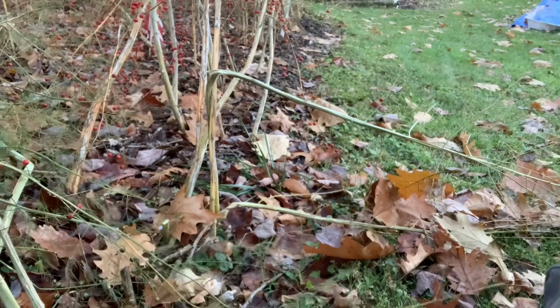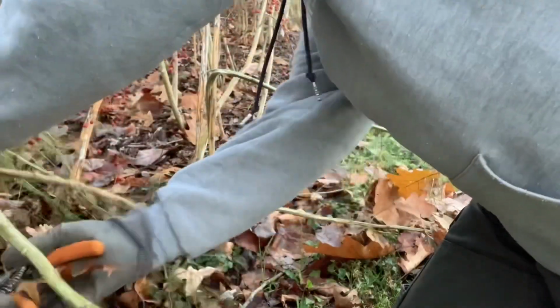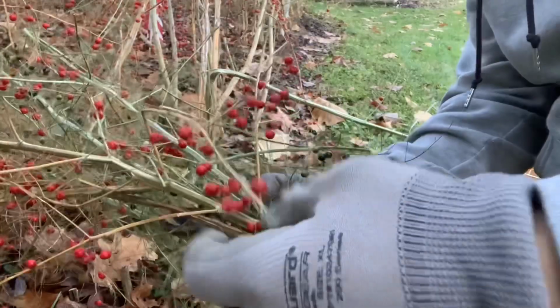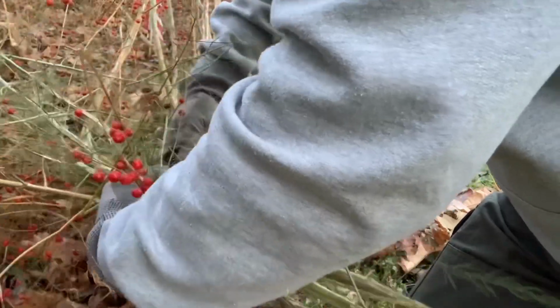So it's kind of chilly out, but it needs done. It's only gonna get worse. It could wait till spring. See, there's a lot of berries on them too. I could pick all them berries off and save the seeds, but I'm not gonna worry too much about that. I'll just chop these up.